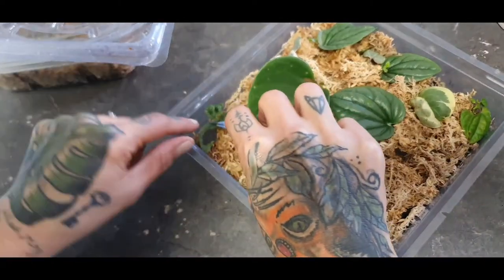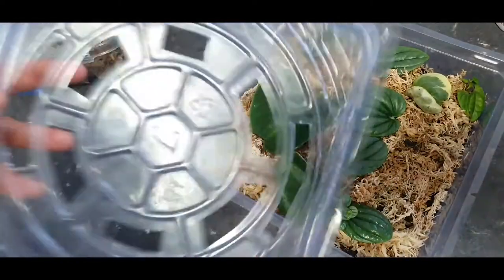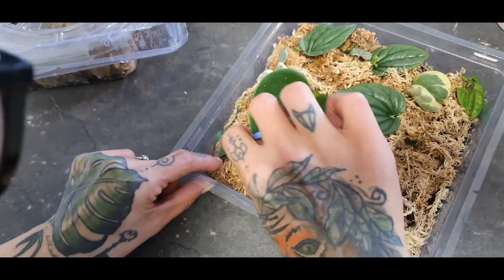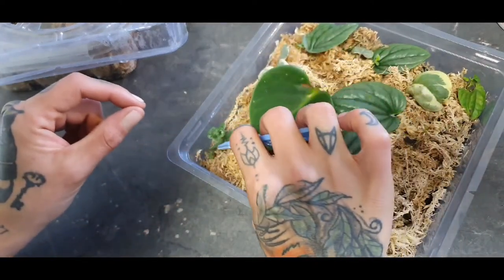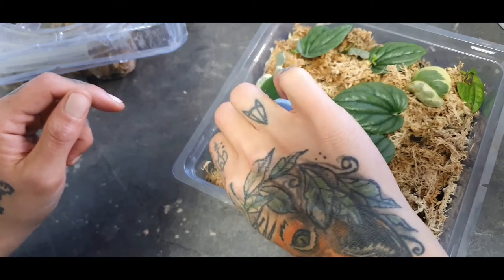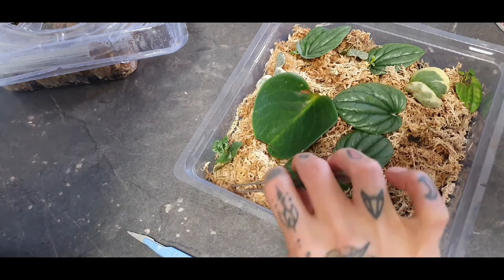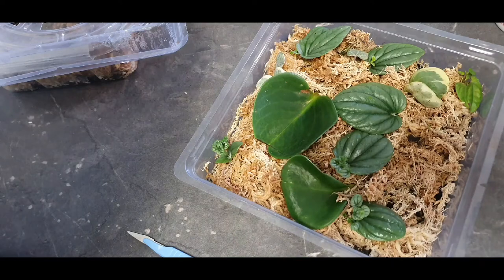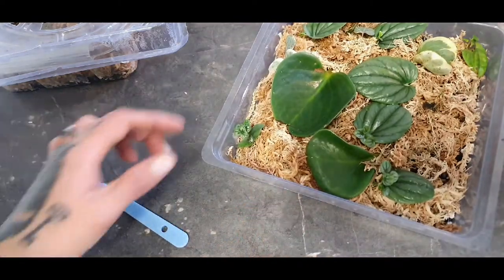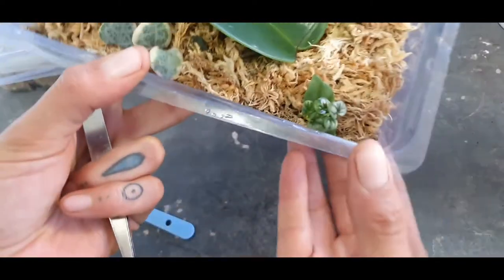So this is probably from mildew buildup that's dripping off the lid of the thing, because I have holes cut in the middle and this one's sitting off to the edge, so it's probably had a bit of water run down from the lid, and so that's why it's gone a bit gross on that leaf there, because you want to make sure that they've got plenty of aeration. All right, so removed all of those gross pieces of leaf there, and now that baby is going to be much happier without that kind of gross rotten leaf around it.